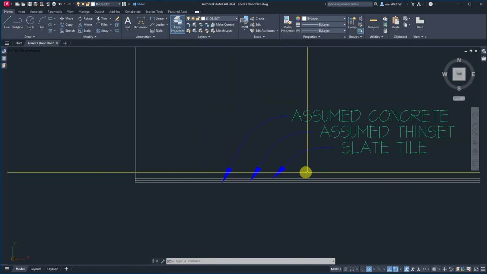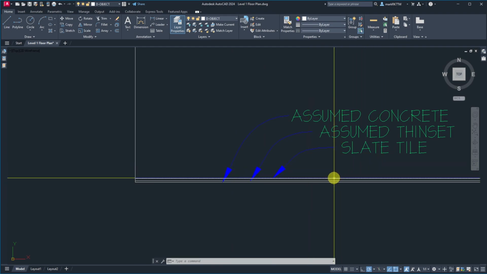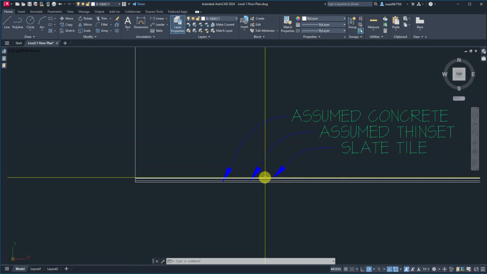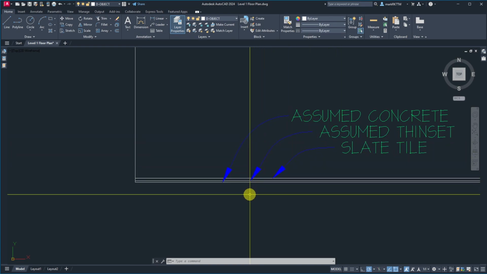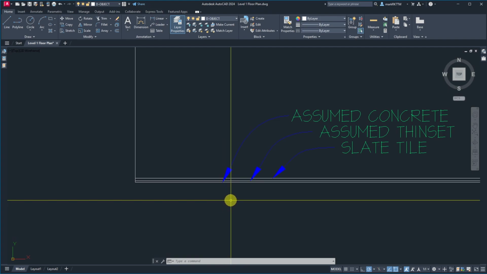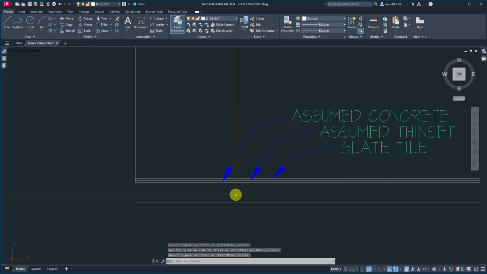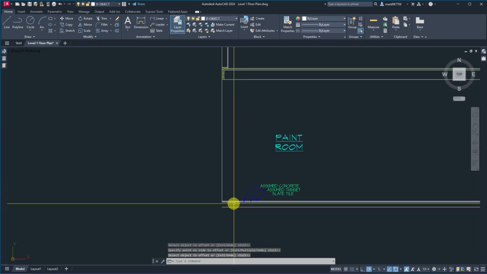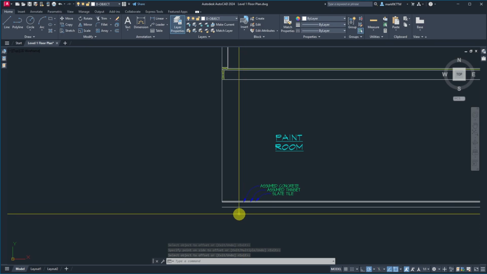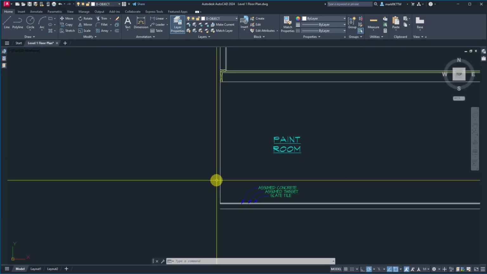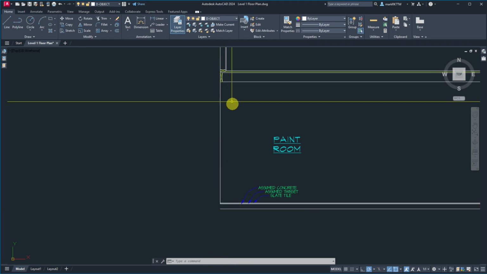And so there is slate tile, much like in the kitchen, and I can't see what's below it. So I gave a 1/2 inch for the slate, and then for the thin set, I gave a 1/4 inch. And then there's a concrete floor underneath that. If I were to offset that, say 4 inches, just to be standard, I don't really know what it is, but there are some things that aren't completely relevant to what we're doing. So that should work out fine.